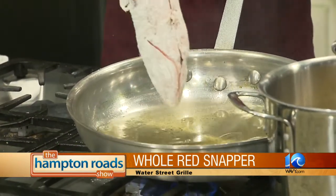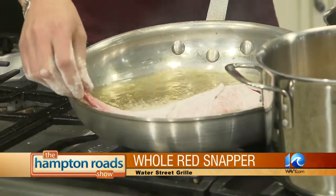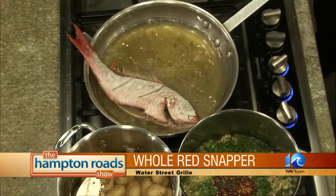Be very, very careful — don't try this at home kids. That's a good little sizzle! So this looks like it's not going to take long to cook at all. The first side, you want it to be about seven to nine minutes, depending on the size. This is about a pound, pound and a half snapper.